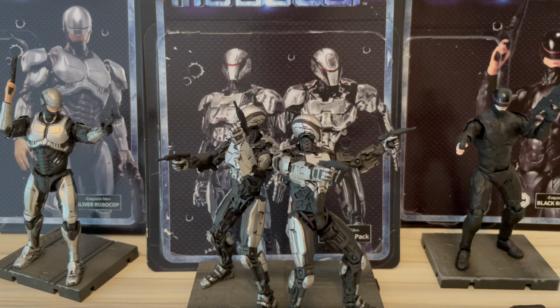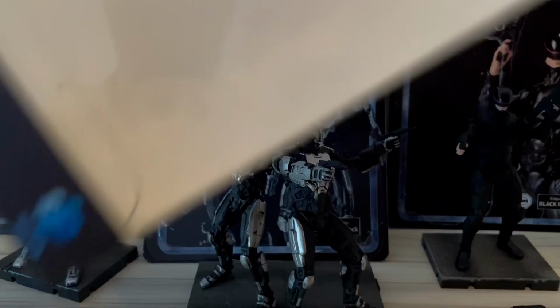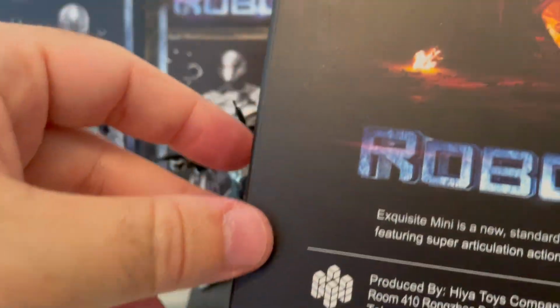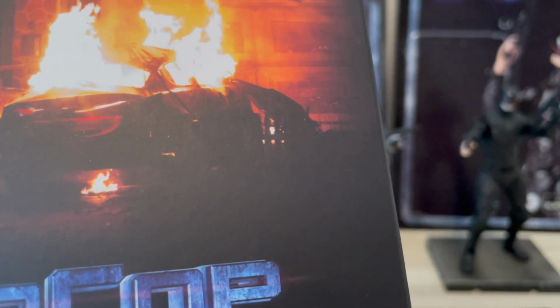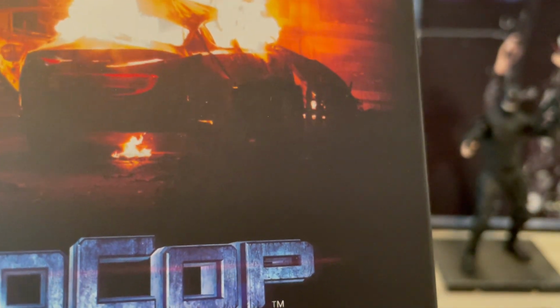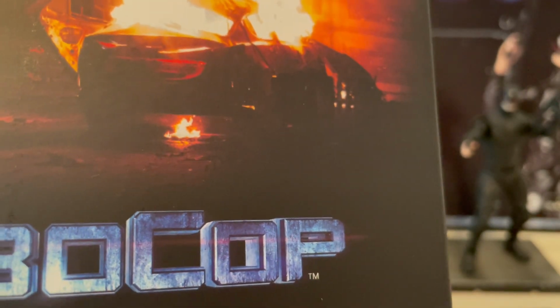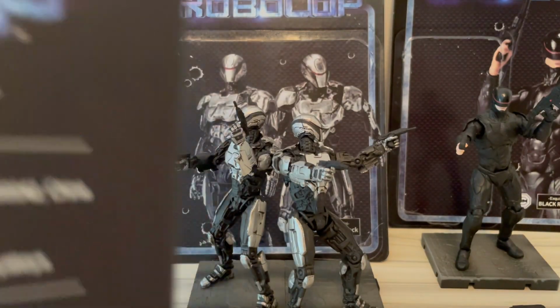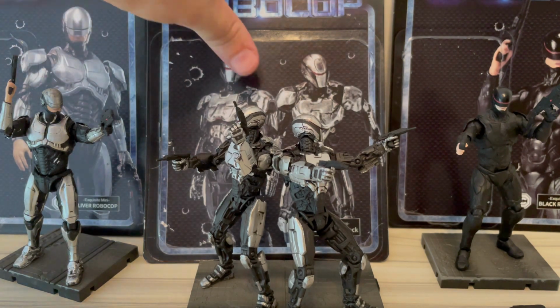I'll start with the ones that for me are okay, but before we go into them, let's start with the packaging. They all come in this dual packaging style. It comes with this package that has this movie photo of the car in flames after Murphy suffers the car bomb. So nothing much here. This is pure waste of cardboard. I guess these are to protect them since these are supposed to be collectibles. And then they come in the blister packaging.